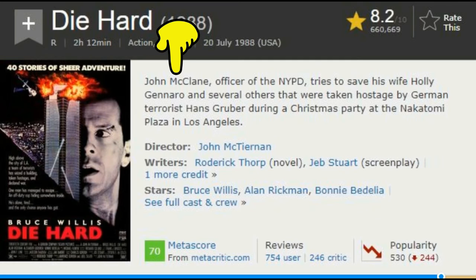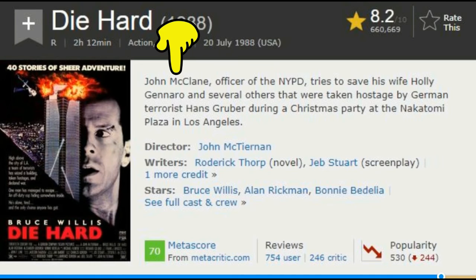You can see that this logline for Die Hard gives a lot of information in a very short space, with very few words. We're given the hero's name, John McClane, his job, NYPD, he's a New York policeman. His conflictual quest is to save some hostages. We have the villain's name and his status. It's Gruber, and he's a terrorist. We know when, because there's a Christmas party involved, and where, because it's stated that the conflict happens in Los Angeles.